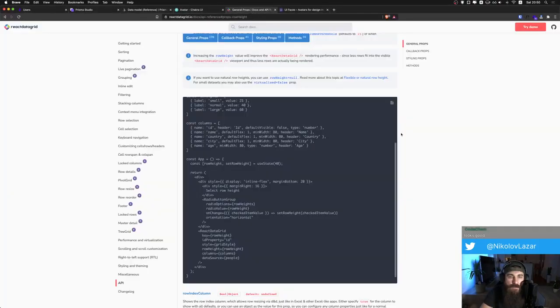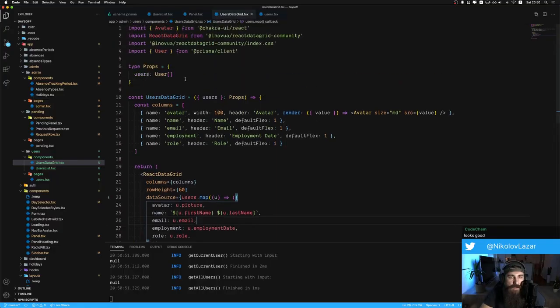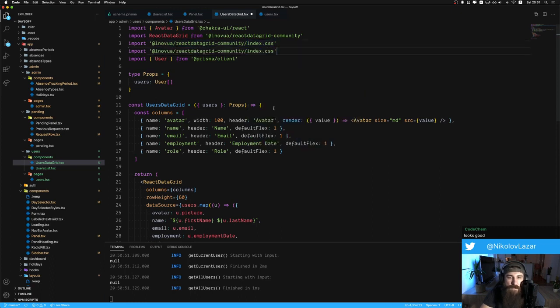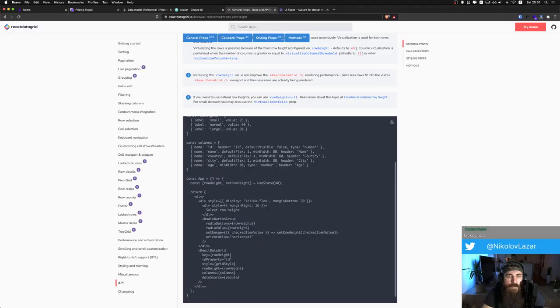Okay, so we need to find the theme here. Can we see the themes, hooks, packages? Yeah, there's the index CSS that we need to import, but then there's a theme, and inside of the theme there should be more stuff. Let's see.